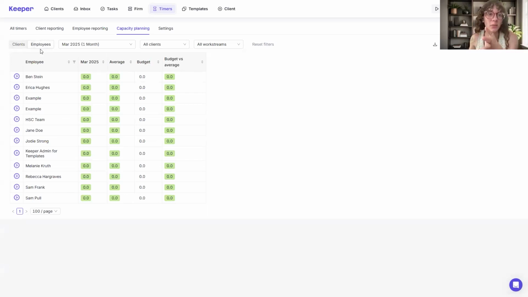If you're using this for time tracking and you see that one team member has lots more logged hours, I think between that task log and the capacity planning or the time logs may be the closest that we can get outside of just being able to export and crunch some numbers in a different software. So this is where you can put in a budget. You can have more visibility on the time that has been tracked inside of Keeper. But again, feel free to reach out to us and we can do a brainstorming session to dig deeper into this. But that would be the quickest answer for today.